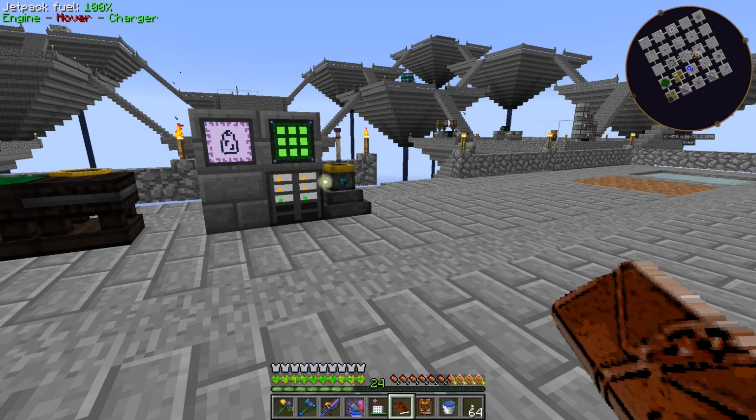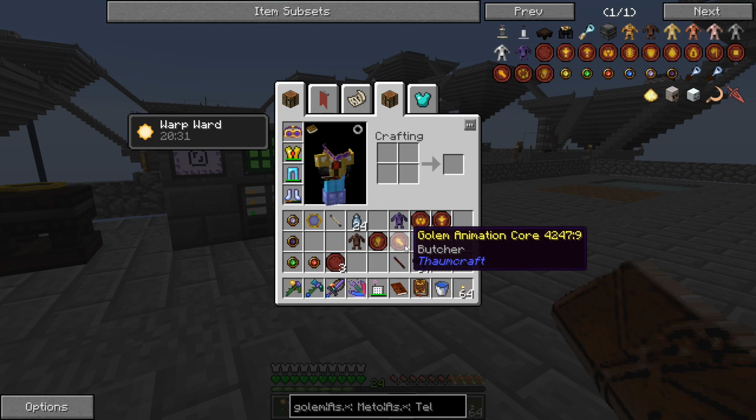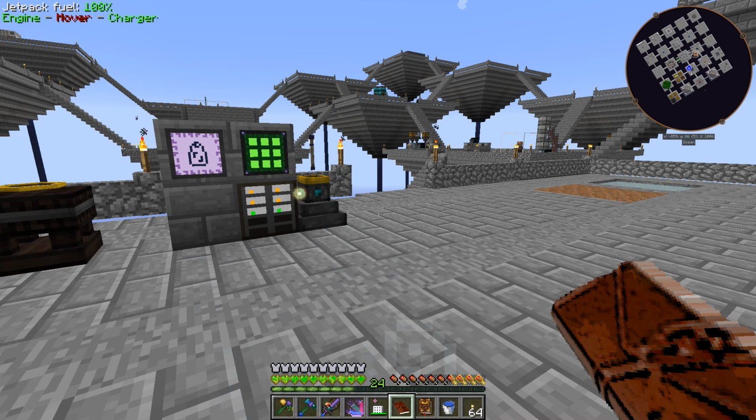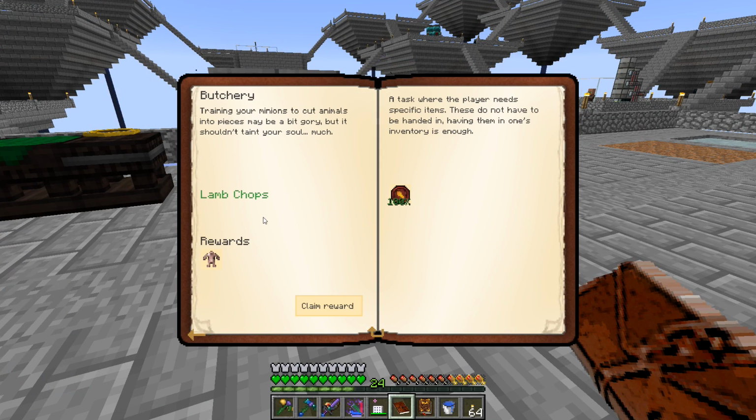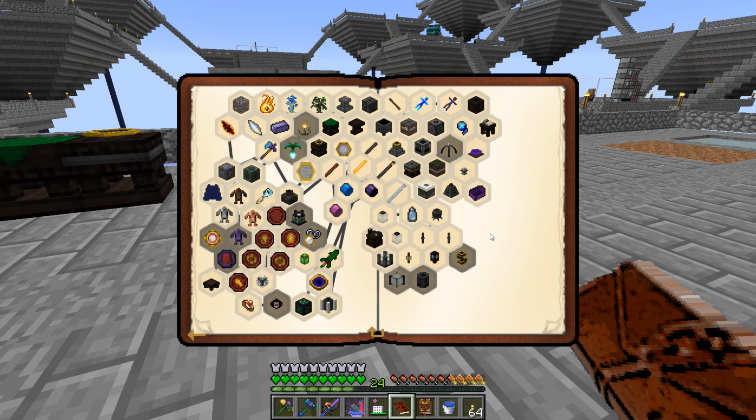Okay, guys. So I went ahead and I made the next core, the Butcher core. So we got that all set. Yep. So that will go ahead and complete this Butchery quest. Let's complete this right now. That's going to give us a flesh golem. All right. So that is now done.